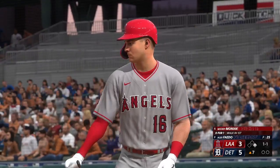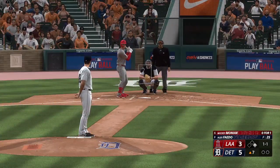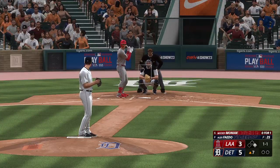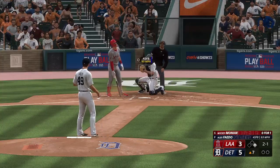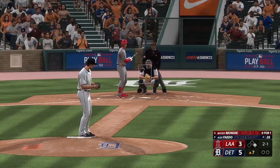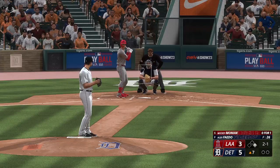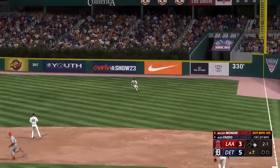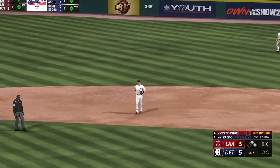Now these guys are definitely looking for a big swing of the bat right here. Try to close that gap. But, you know, at the very least, if you could find a way to manufacture that run from first, it feels like it's really important to getting back into this ball game. And there's a ball. The 2-1. And a base hit right there. Lead runner to second, so two on and nobody out.